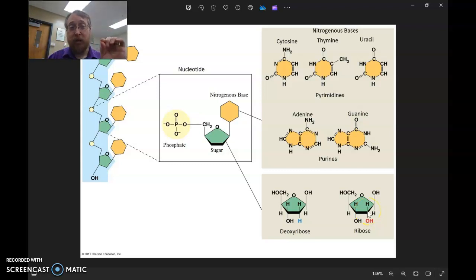And this carbon has an address. When you're talking about sugars, you start here. This oxygen that's in the ring is sort of the zero point. And then you go clockwise, and they name the carbons. This is the one prime carbon, the two prime carbon, the three prime carbon, the four prime carbon, and the five prime carbon. That's going to be the same over here.